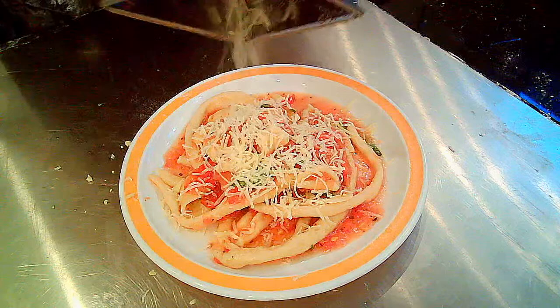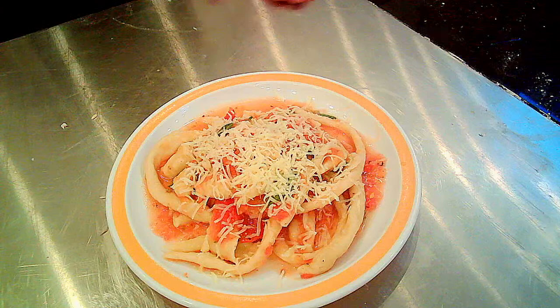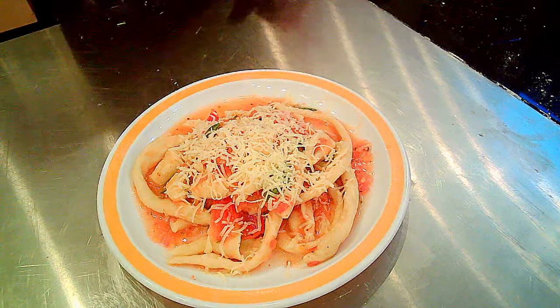And here we go, gang. This is speedy, fresh pasta, all made by our hands. Tomato sauce made so quickly, really great for us. I hope you've enjoyed this. And I hope your pasta is ready to go, okay?